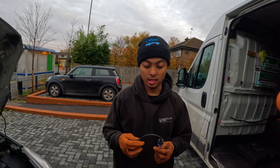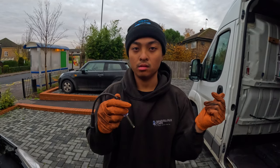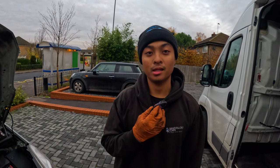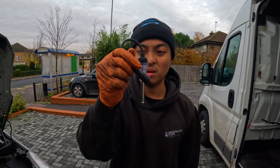Right, okay, so we have just tested the coil pack and it was producing spark, obviously, with our spark plug tester here. However, when we were testing it, it died, basically. We were testing it halfway through and then it just died. It basically started not producing spark. So we're going to be replacing that coil pack, because I know that that coil pack is faulty. A basic test just with this literally costs you about £10.